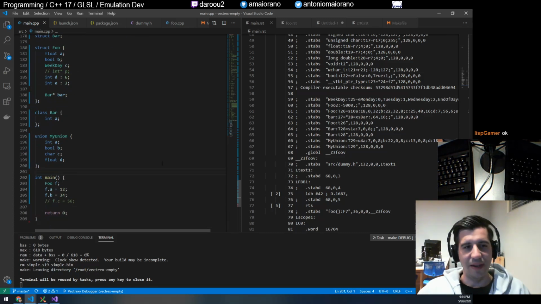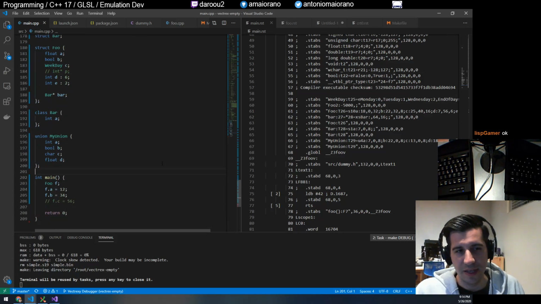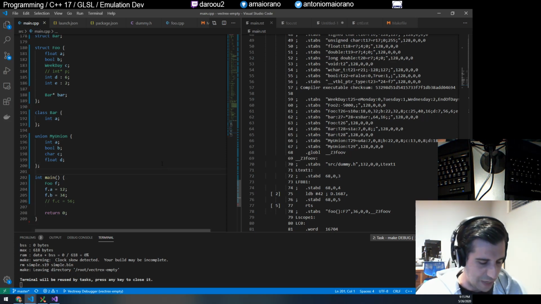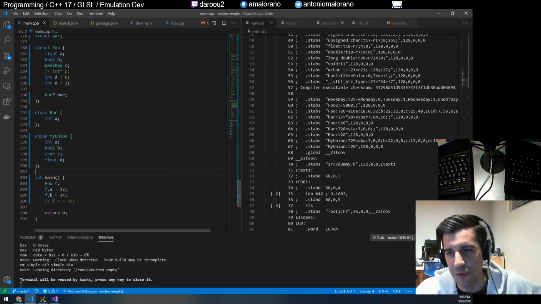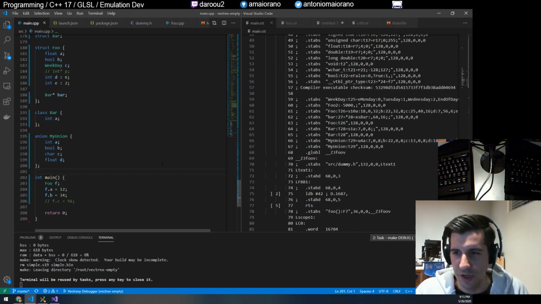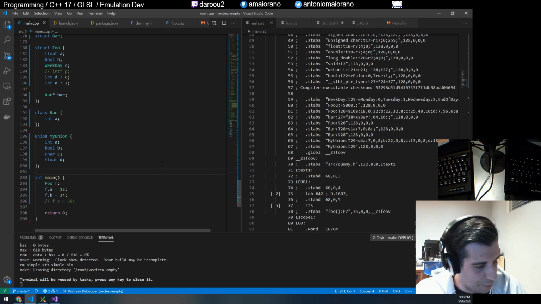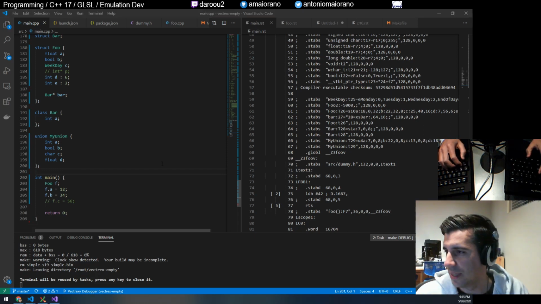Now that's cool, but then ultimately it would be really fun to be able to debug these programs. And this GCC, what it emits, it doesn't emit an ELF, with dwarf information if you pass it -G. Instead, it outputs the executable, which is just like a binary blob. And then for debug symbols, it outputs this text format that you might have heard about. It's called stab or stabs. I don't know if you've ever heard about that.